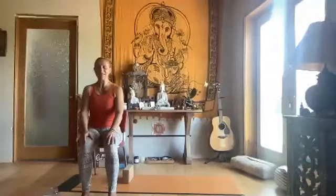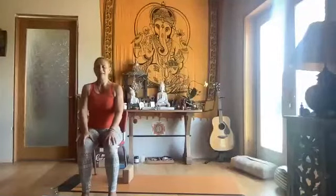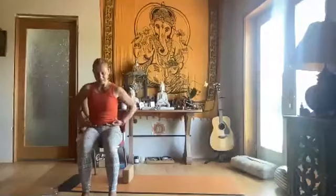Coming to Agni Sara, core strength. And lightening, the kindling, the Agni, your digestion, strengthening, balancing your digestion, directly working on the stomach muscle and small intestine. We'll do three sets of Agni Sara.